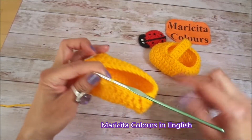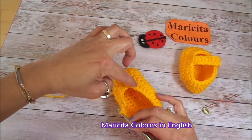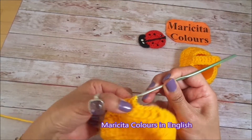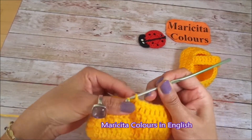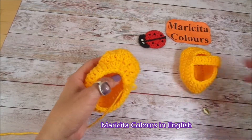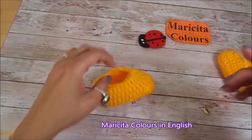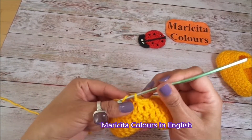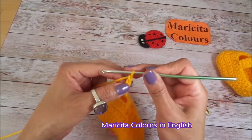From here I made the lace. In this right shoe I will make the same but on the opposite side — I will continue with slip stitches until I reach the front. Here I have 16 slip stitches — you can calculate the same in your shoe. And from here I will make chains. I will make 14 chains — the same as in the right shoe.